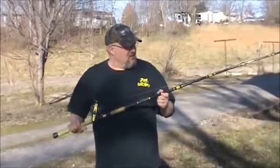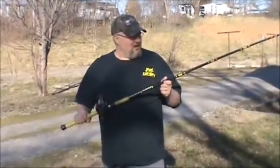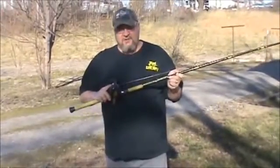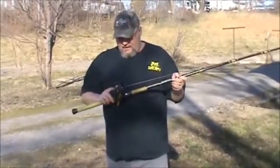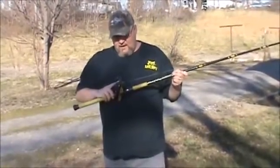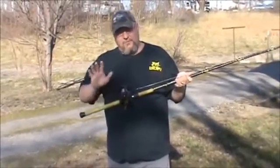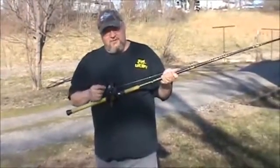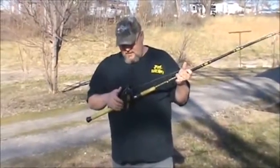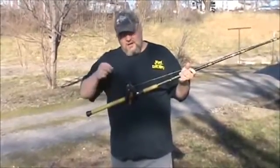The other day, Curtis, Sean, and myself were out at Baldwin, and Sean had bought one of these bait casters. He'd never used it before, and a couple of times he got a nasty little bird's nest in here, and he was getting ready to pull that line, and I told him, no, give it to me, I'll show you a trick. It's a trick that my grandpa showed me, how to get these out easy where you don't have to sit there and pull.